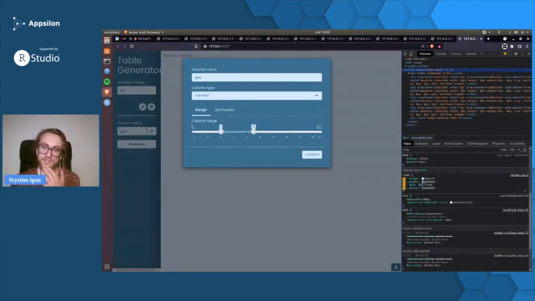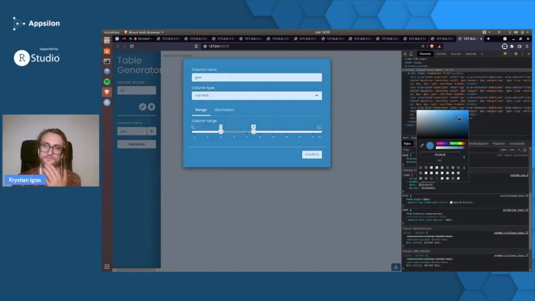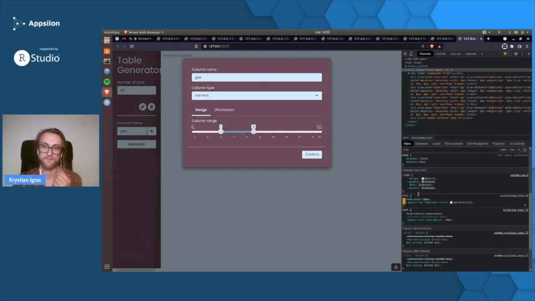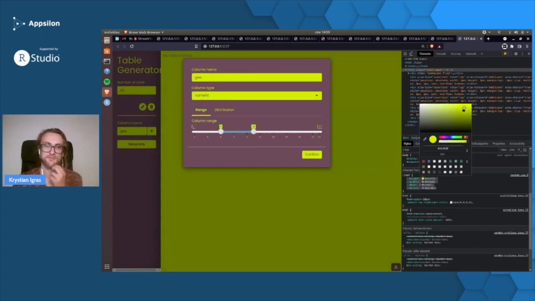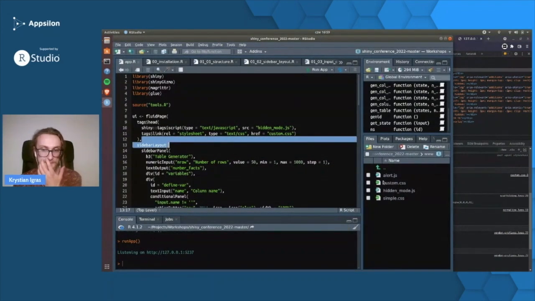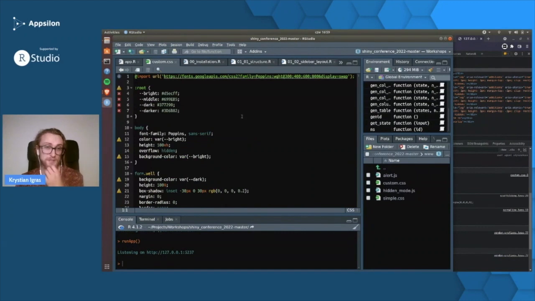By changing those values, you can easily change the look of this Shiny application that we've built together. Some of the variables are responsible for different parts. Maybe this bright one, let's make it yellow. So you can play with it. You can analyze the CSS code if you want, try to implement some changes, and that's all.